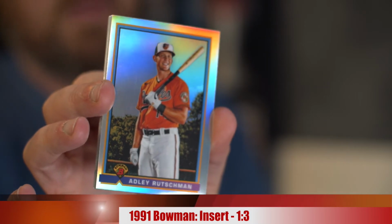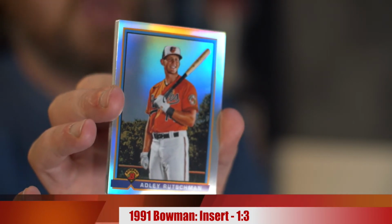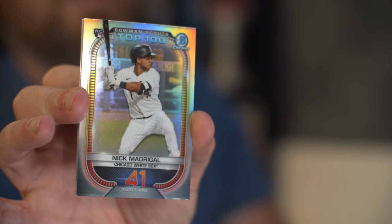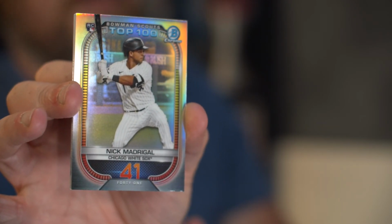From Sherwood, Oregon. I grew up in Tigard, which is the next town over. That's why his dad was one of my coaches and was friends with my coaches and all that fun stuff. But anyway, Adley Rutschman. There's a hit, and a friend is getting it. Nick Madrigal, okay Darren, this is some of the stuff that's yours now. Top 100, Nick Madrigal, Oregon State's first round pick by the White Sox. The guy's not a power hitter or anything, he's a pure contact hitter. He'll strike out maybe 20 times a year. I mean, he's just pure contact. Does he have a lot of pop in his bat? He's okay, but he's just a solid player. So, Nick Madrigal. He'll go over here.